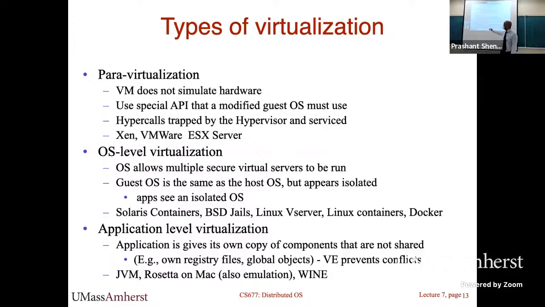And at the highest level of the software stack, you have application level virtualization. Here you use one application interface to emulate another one. The most common example here is the Java virtual machine, which is written in C using C libraries and C interfaces. It exports the Java interface, the Java virtual machine interface in particular.